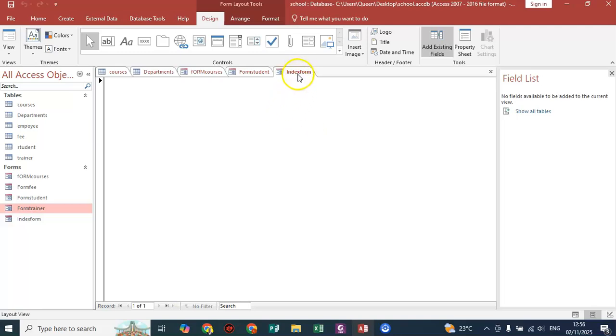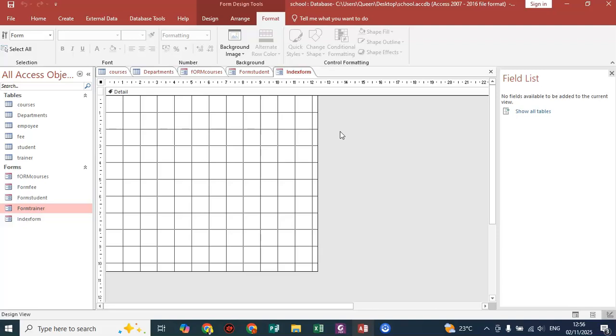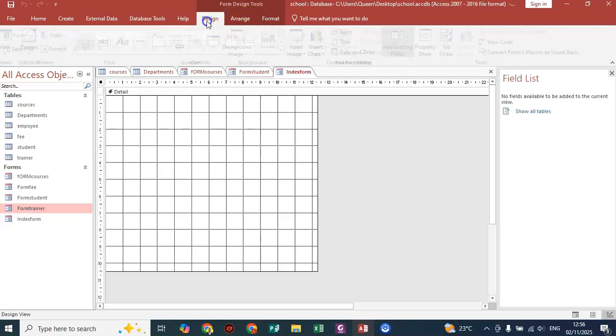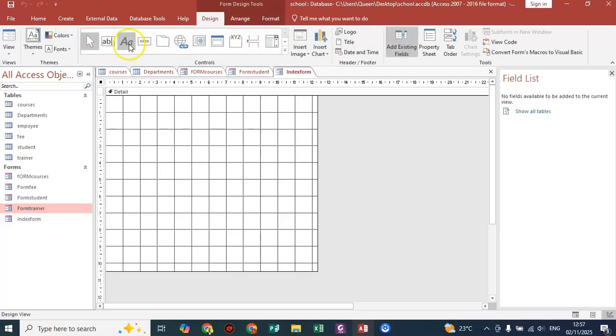So at the moment, of course, the form is given three different views. We have what you call form view. This is where you are able to interact with the form, enter data, delete a given thing, and the likes. The layout view just displays how the form will look like. Then finally, the design view is where you are doing your work behind the scenes to design, to develop that particular interface.